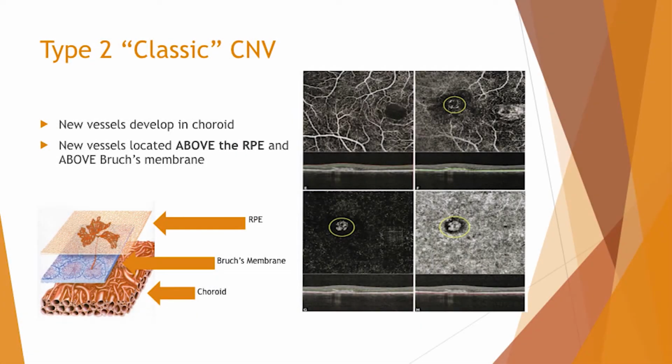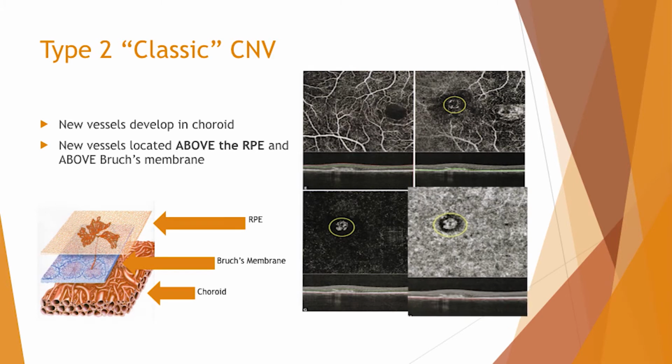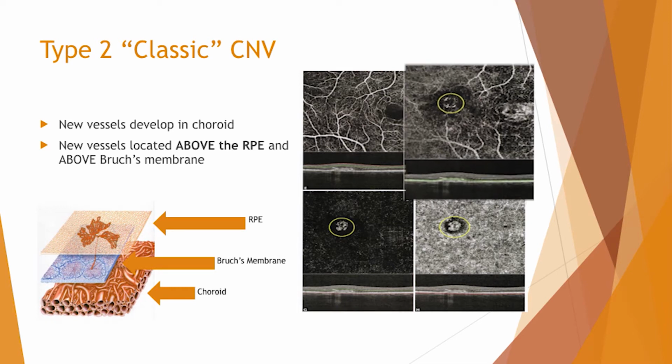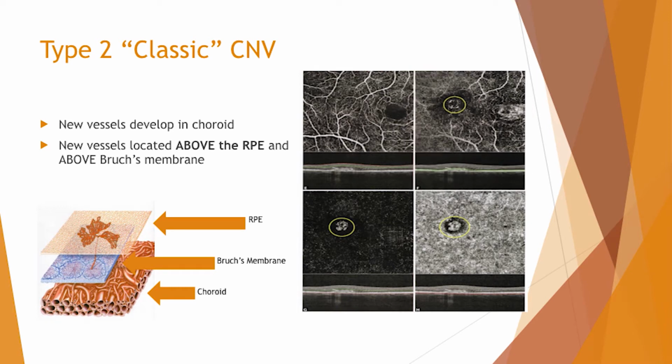When you look at the angiogram, again, we're going to start at the level of the choroid. You can see there's abnormal vasculature there. Then we're going to look at the level of the outer retina. It's clear that the hyperfluorescence has continued through the level of the outer retina, indicating that that abnormal vasculature has come up through the RPE. And in fact, in this case, the vessels have even gone up through deep retina. Okay? And they can't get to deep retina if they haven't gone through the RPE.